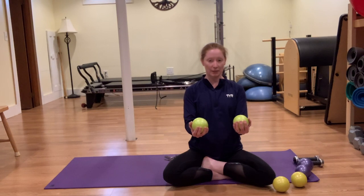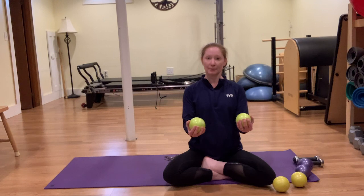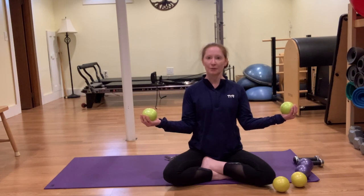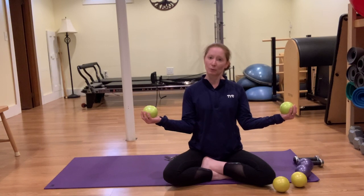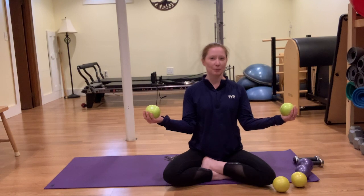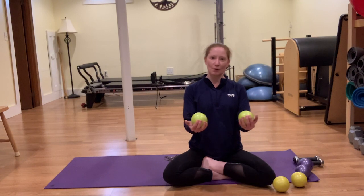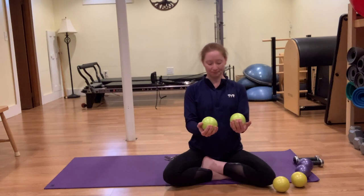Inhale to return, the hands in front. Exhale to rotate. Inhale to come back. And again, you could do this with heavier weight, but watch what happens. Watch what you feel working when you go heavier. And that will tell you what the whole purpose of having these lighter weights in is.